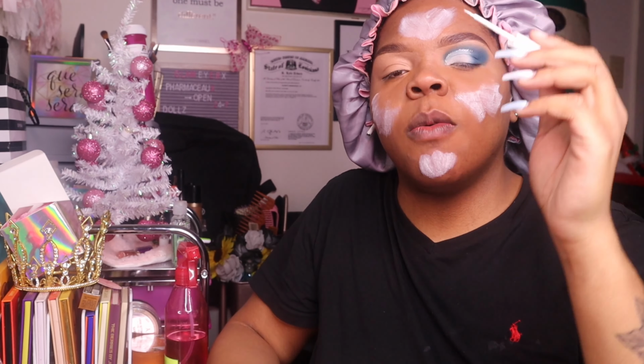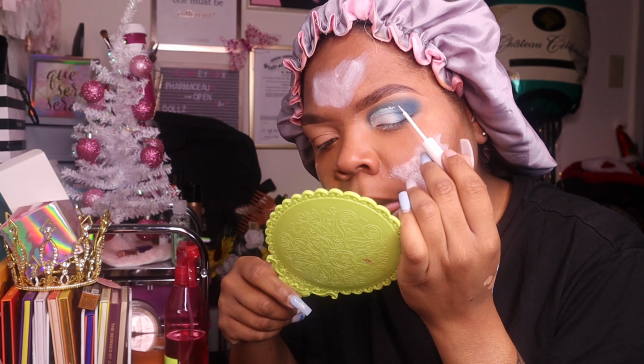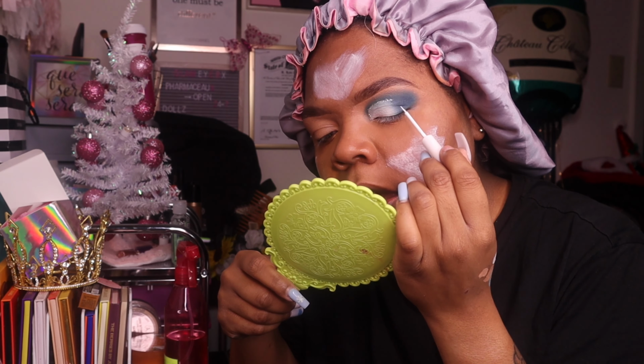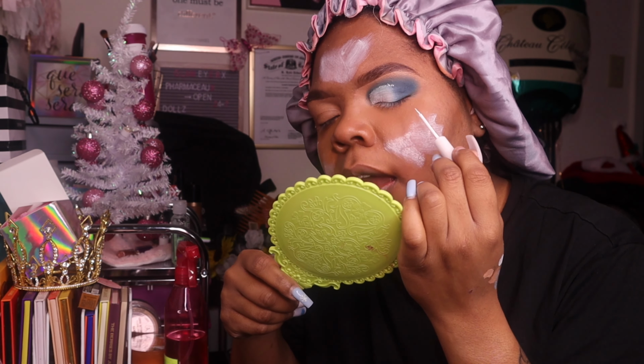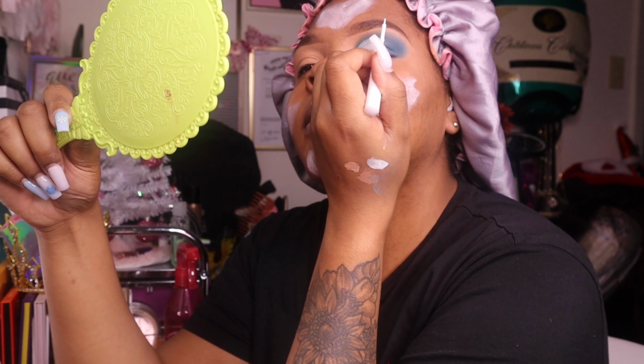we're gonna add snowflakes. Let's see how this works. I'm gonna get the white NYX liner and I'll be right back so we can get into these snowflakes. Okay guys, we're gonna go in with that NYX white liner and we're gonna put a snowflake here and a snowflake there. I'm really nervous about this, but I'm gonna get it. Pardon me guys if you all can't really see it, but I'm nervous. This is my first time doing this, so.